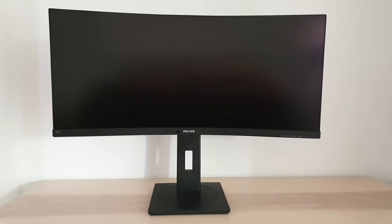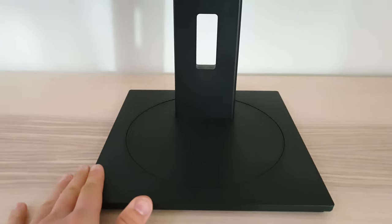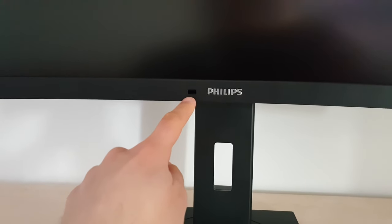I'm now going to talk about the external features of the monitor. It has a smart business-like look with matte black plastic, a brushed texture on the bottom bezel, the same texture on the stand base, and a turntable mechanism centrally with a smoother matte texture. There's a cable tidy loop in the centre of the stand base. The little item to the left of the Philips logo is the power and light sensor explored in the OSD video. There's also a small power LED which glows white when on and flashes white when in a low power state.